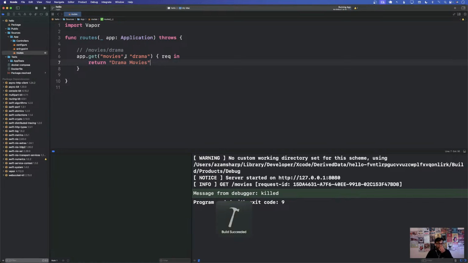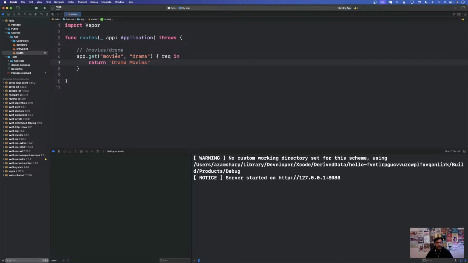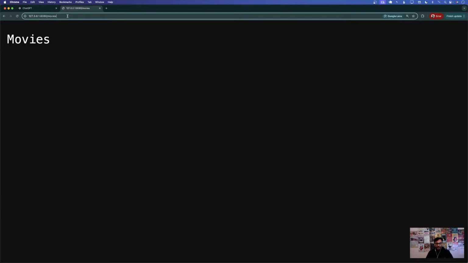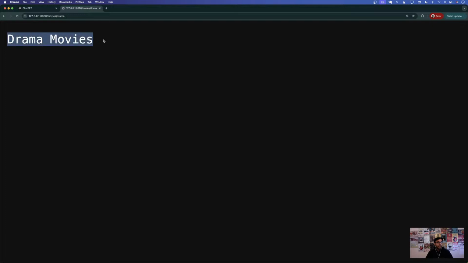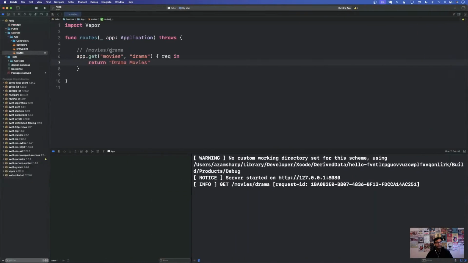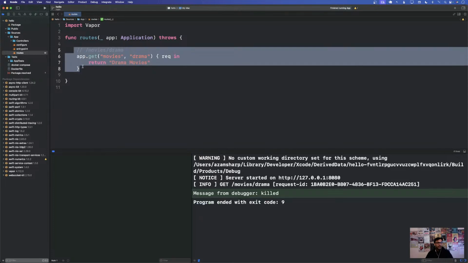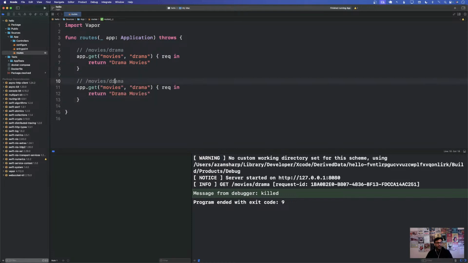So this is basically you creating your route and saying that I'm going to go to movies/drama. Then I will get all the drama movies. Obviously right now it simply returns a string, but what we're saying is when we go to movies/drama, it will return all the drama movies. But movies are not only drama, right? Movies can be a lot of different things. Like movies can be for kids. Okay, so we'll go to kids, and then we can say kids movies.